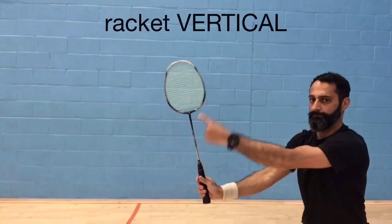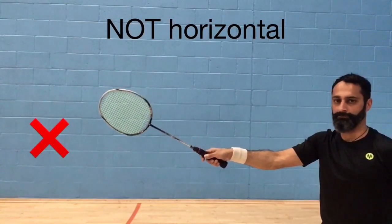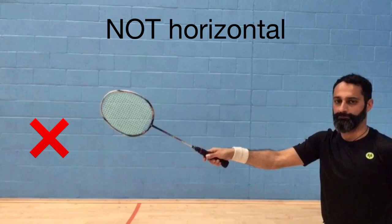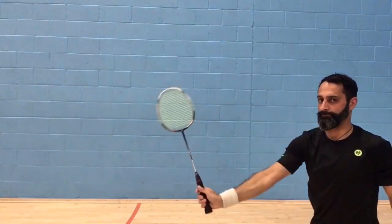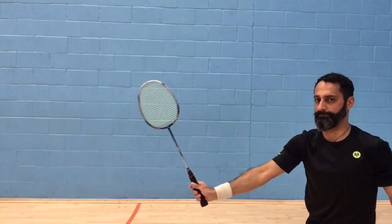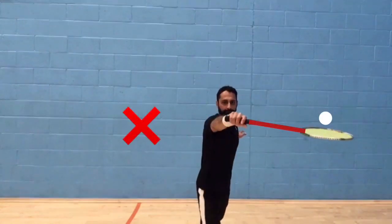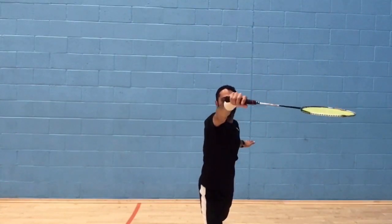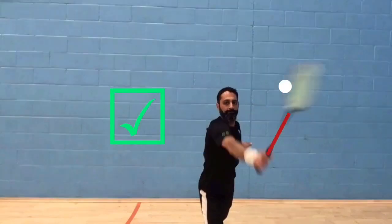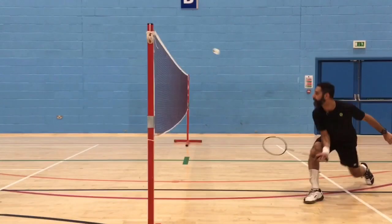So here I'm pointing out that the racket needs to be perfectly vertical. If it's a little bit horizontal, it's going to be a little bit more difficult to play the shot, so the closer you can get to the shuttle, the better. Make sure you get your racket to the outside of the shuttle before you make contact. Don't contact it when your racket is horizontal. Alright, we'll finish off by watching the shot in real time.